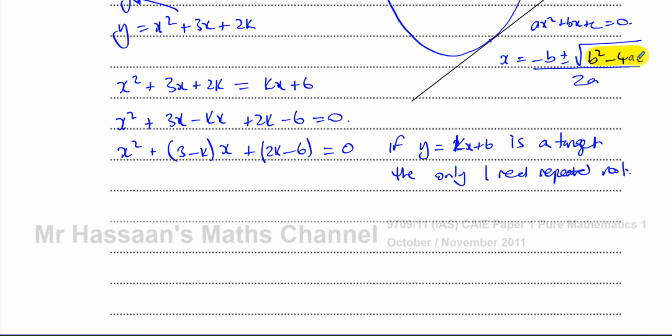If b squared minus 4ac is positive, you'll end up with minus b plus or minus some value over 2a. So you'll have minus b plus something over 2a and minus b minus something over 2a. You'll get two different answers, two real roots. If b squared minus 4ac is negative, the square root of a negative number is undefined. You have no real root.